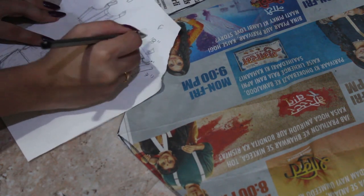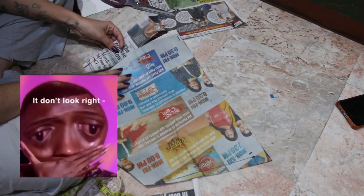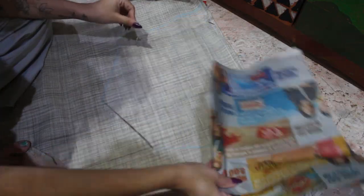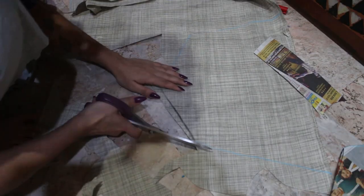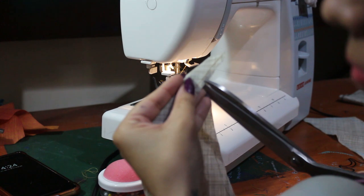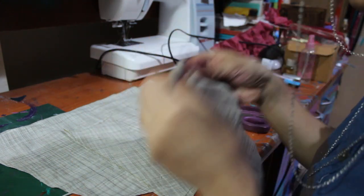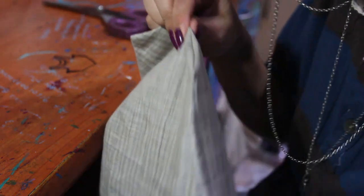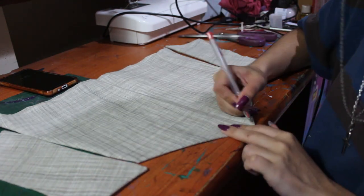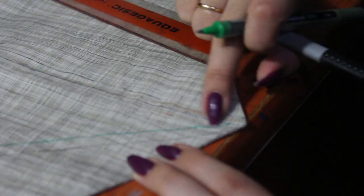You should roughly end up with three pieces that are shaped like this. Cut it out — even if it looks totally wrong, it's fine, we'll edit it later. You have to trust the process. Cut out two layers of everything for all the pieces. Sew along the dotted lines. Remember to cut grooves along curved hems where you want to turn it inside out, and make sure you push out all the corners really nicely — crisp, neat edges. You don't want to waste any of the fabric inside the thing itself. Mark out your boning channels and sew along the dotted lines and along the bottom so the boning doesn't slip out. Make sure all the edges align nicely.